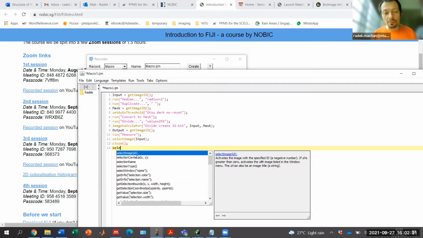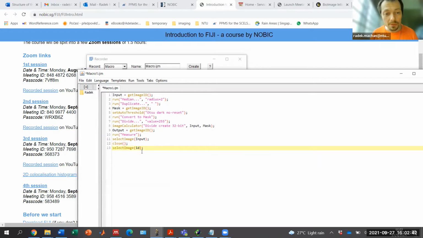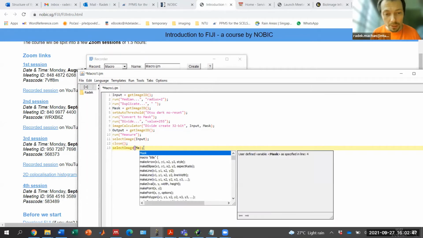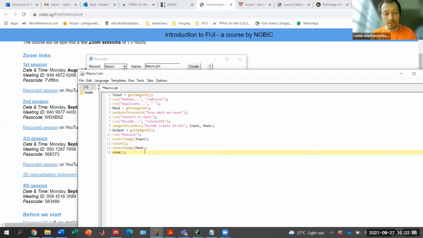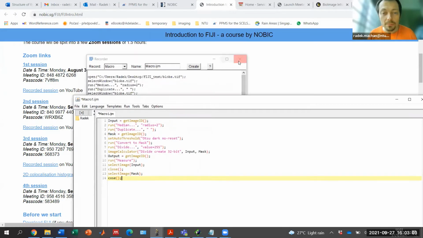You can also notice that when I am typing some command, I can see some reference, some help for that command. This is useful. So now we have our macro.